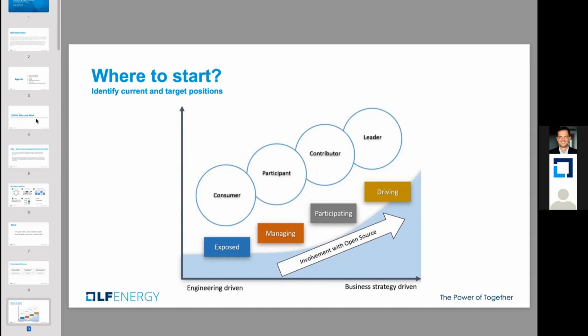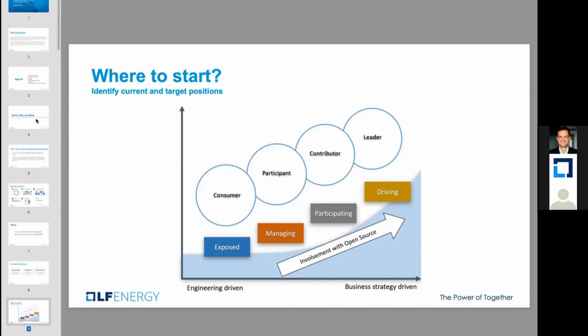And then organizations grow from that phase to become a solid contributor to key projects that they rely on for their products and services. And then the final destination or position is the leadership position, where you become a strong leader within a given project community, and in some sense, depending on the projects you use, a strong leader in the ecosystem you're operating within.